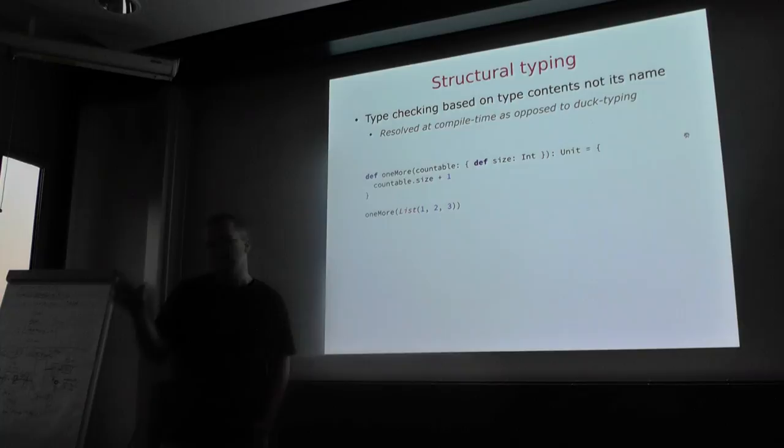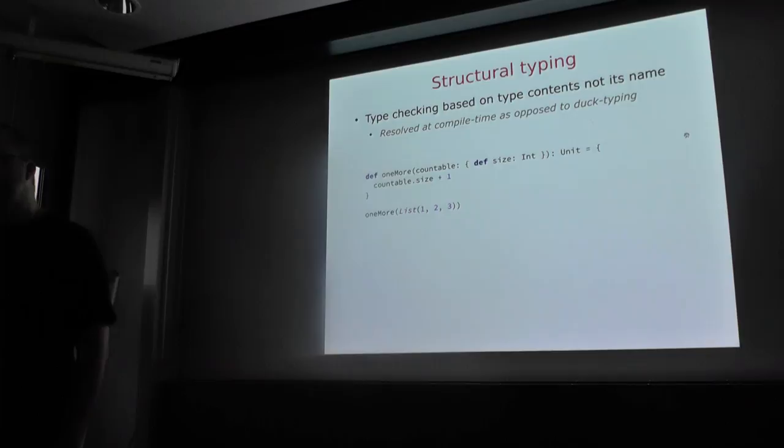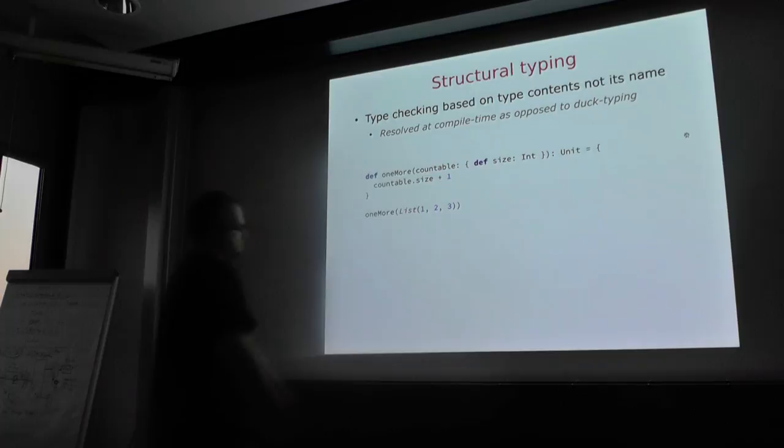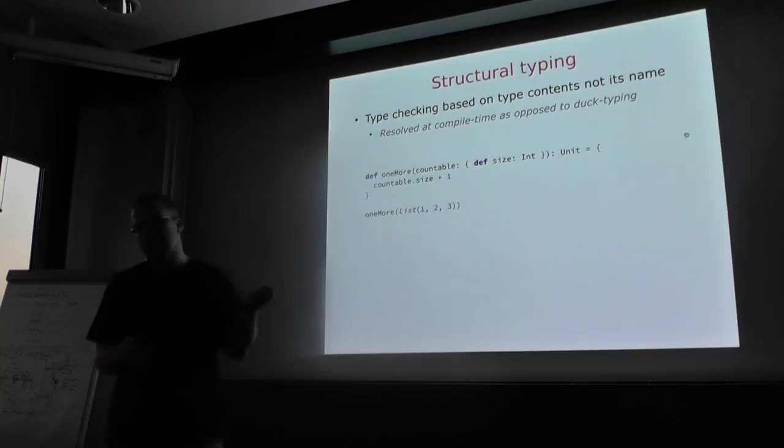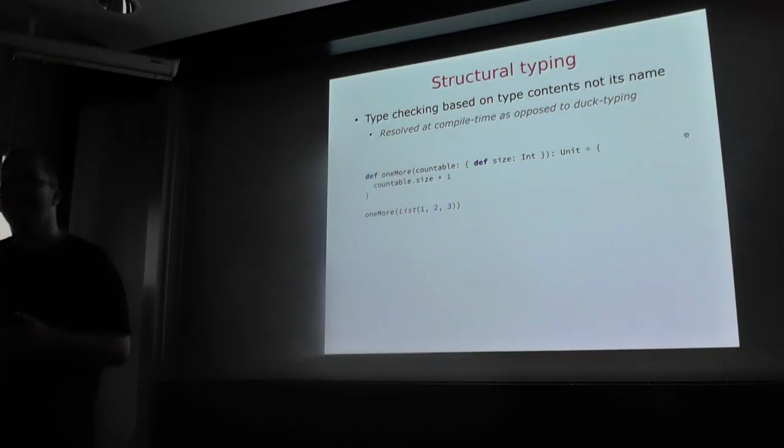The type is really compared as is. It's not okay to have a method that has a supertype of the type that you're requesting. No, this type has to have the method. That's it. Of course, if this is a subtype of a supertype that has that method, it's going to work, because if the supertype has a method, then the type has a method.